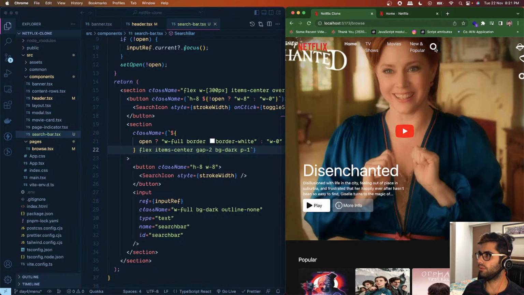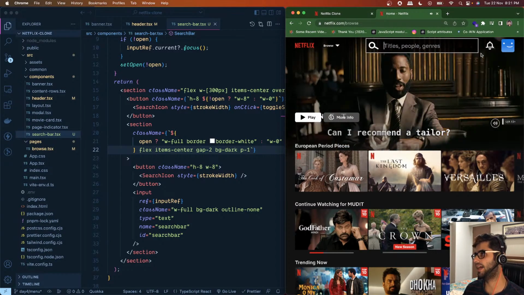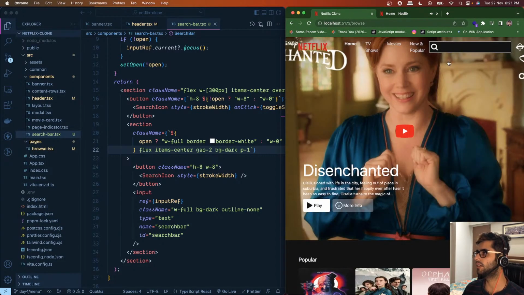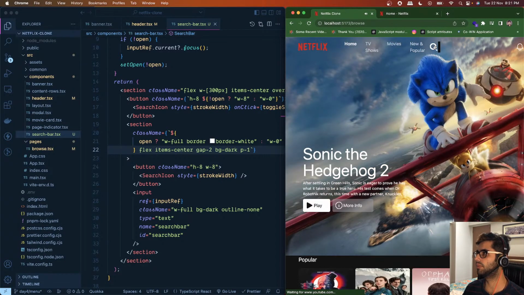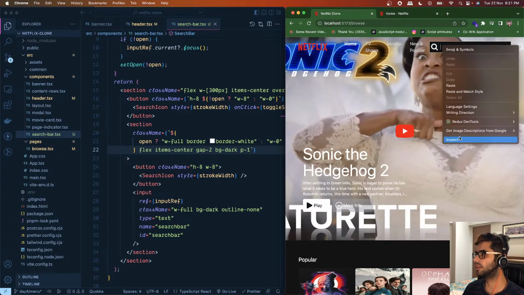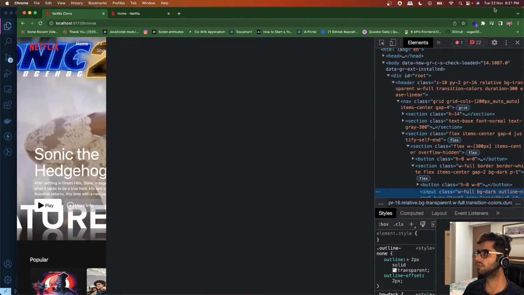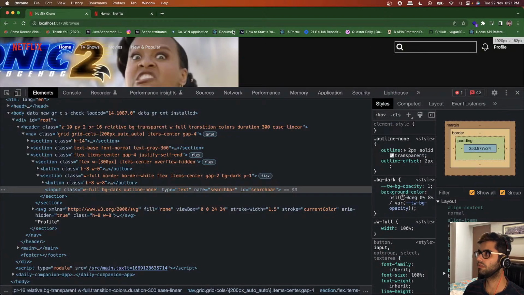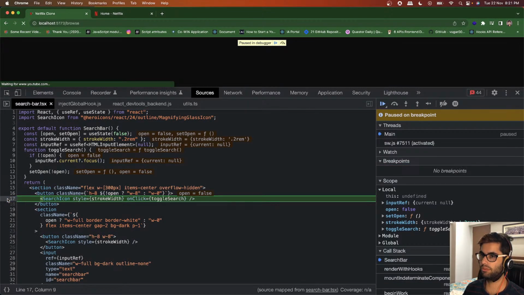All right, so if we take a look at this, the effect that we have over here is that this is sliding from right to left. All right, so if you want to do something similar, what we need to do is let's inspect this. Okay, and I'll do a quick refresh.